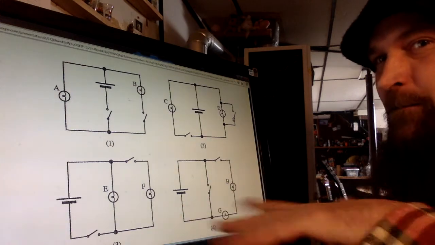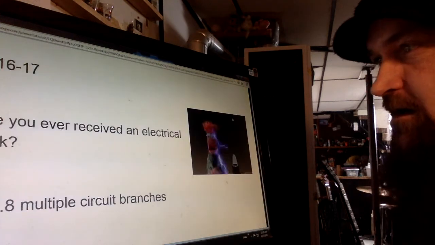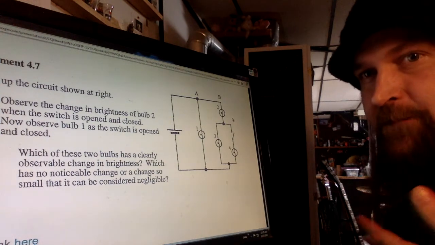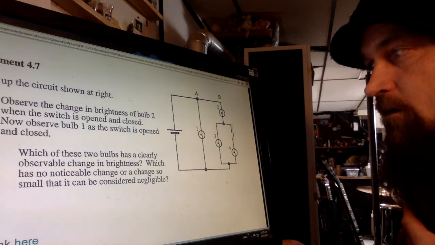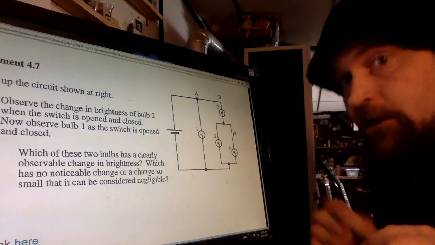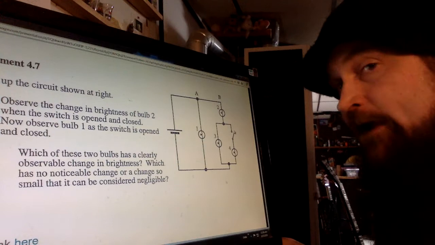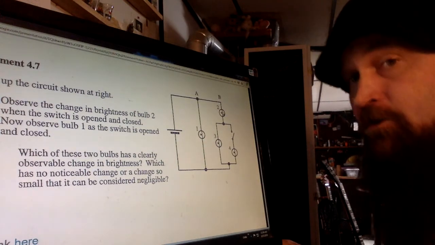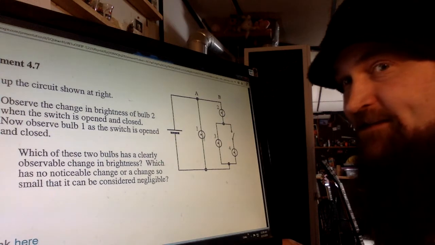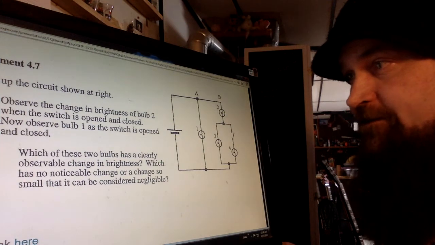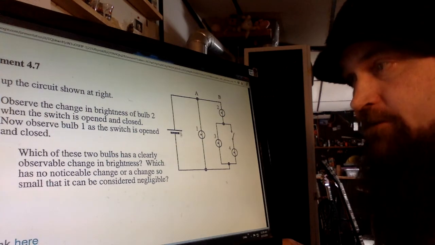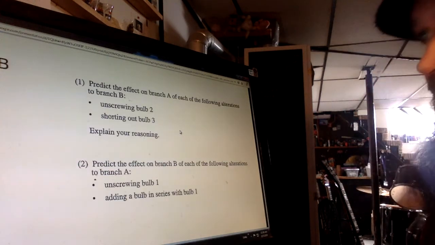I'm not too worried about switches for this quiz. I'm more interested in what happens, what are the observable changes. So if I close this switch, we are adding a bulb in parallel, increasing the current. That's what we said. We add bulbs in parallel, we increase the current. So current is going to be greater here. This is a separate branch, so this current is not going to be affected. But by closing this switch, we increase the current across the entire battery.